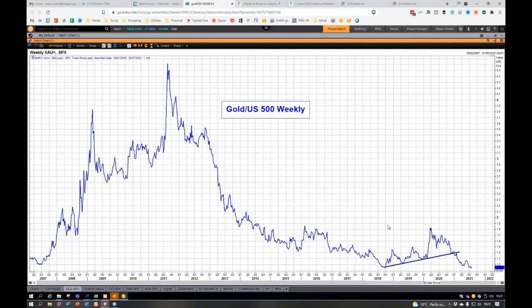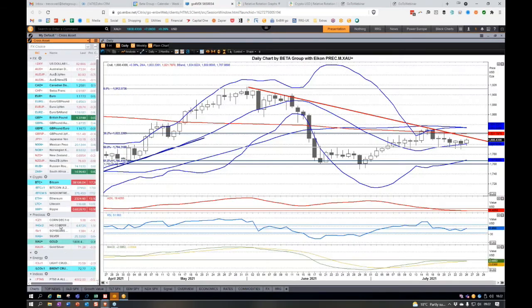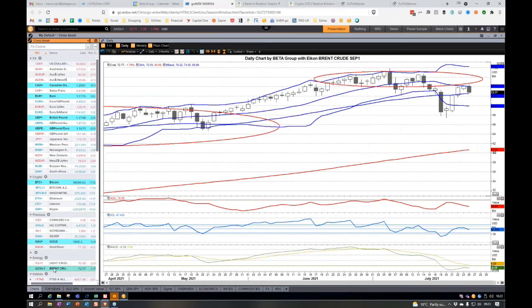So we're resuming this state that we had between 2011 and 2018 of outperformance of the stock market versus gold. We had a correction between 2018 and 2020, but now it's resumed again. If you like, normality has been resumed. It's better to be in the stock market than in gold. But before we do that, let's finish with the commodity and look at the amazing movement that we had on crude oil. What a week we had.